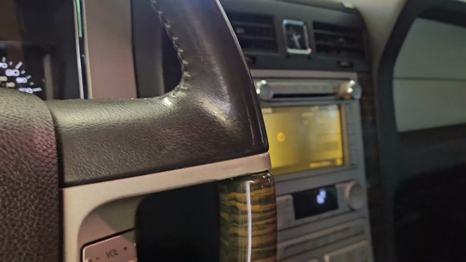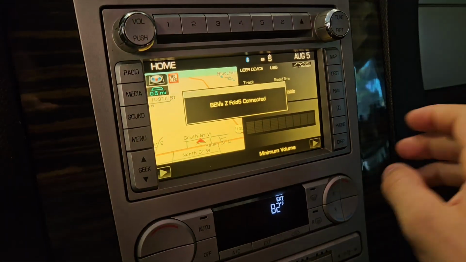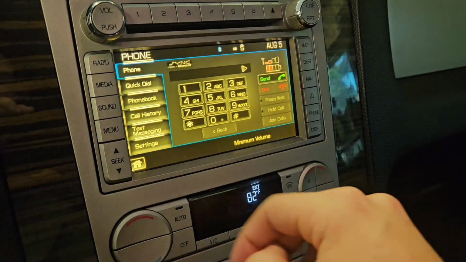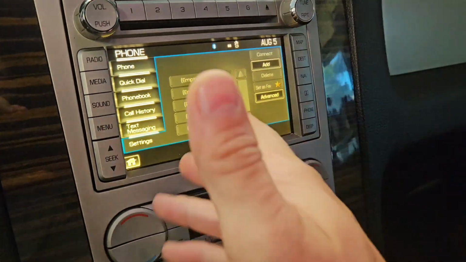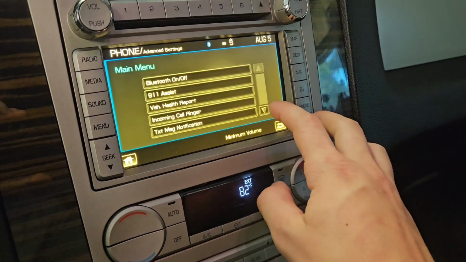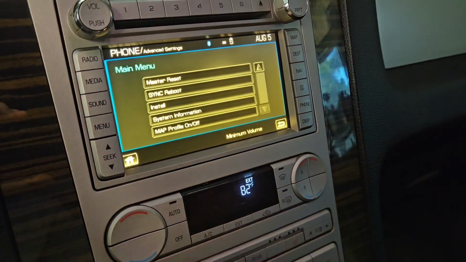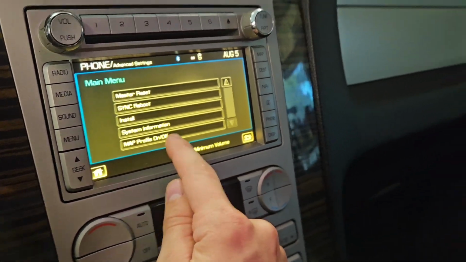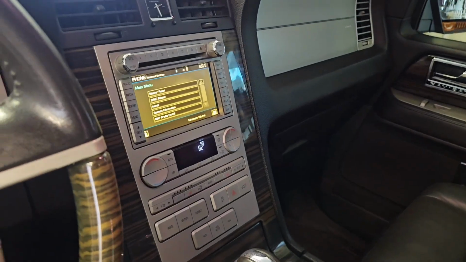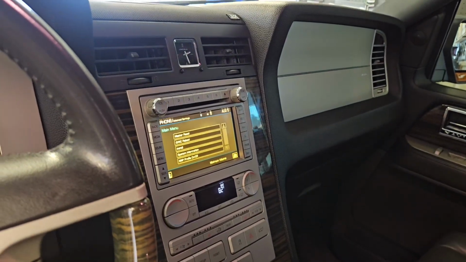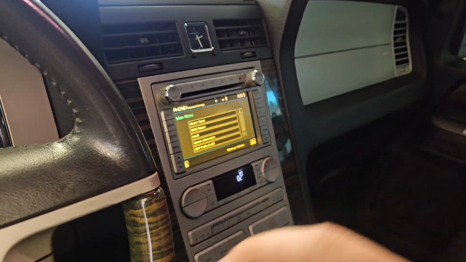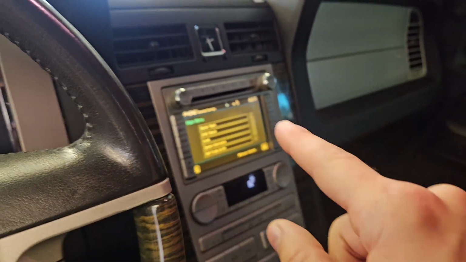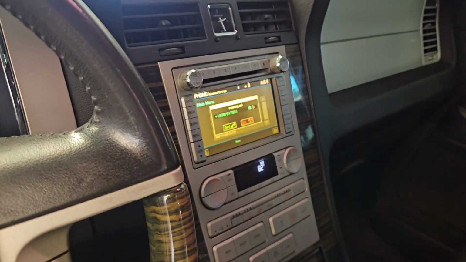My battery is full. So to install this, we're going to go to phone and wait for this to settings. For this one, advanced. Scroll down at least twice and click install. And it'll tell you this system is now installing. And if all goes well, it'll install. And then you come back 10 minutes later and it says rebooting system on it. That means that it's probably going to work.